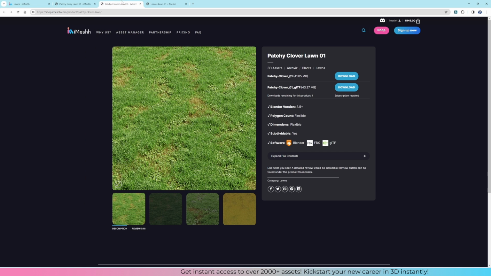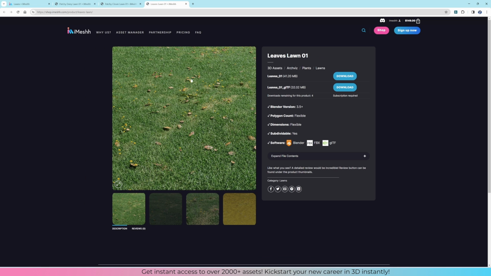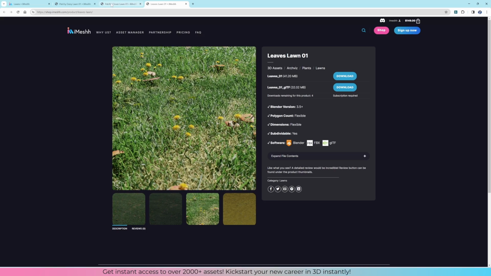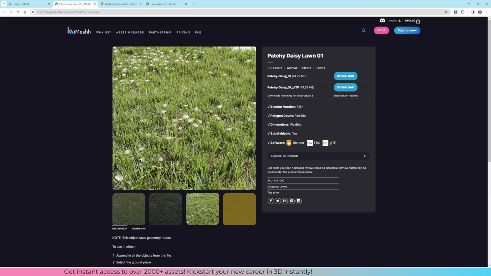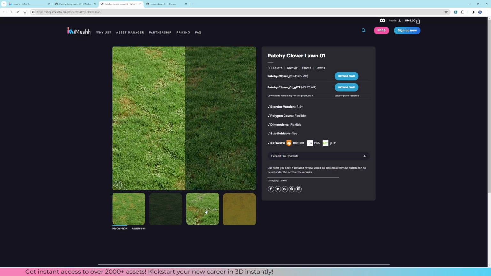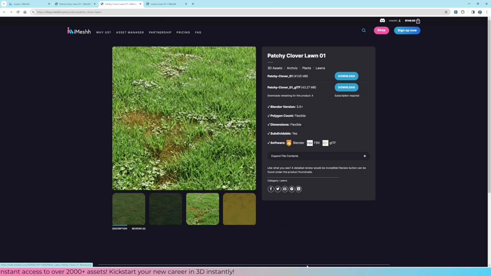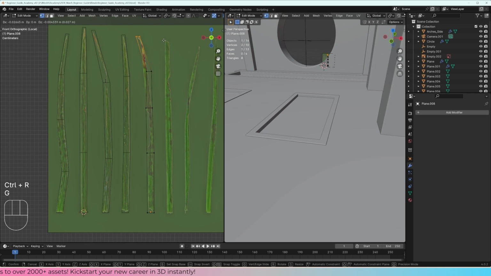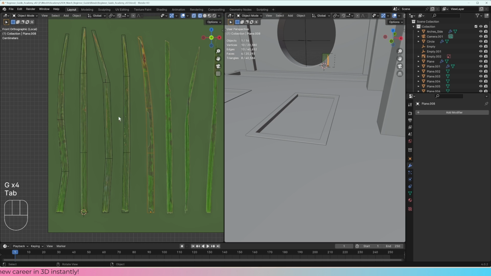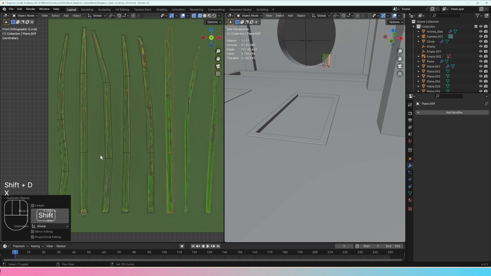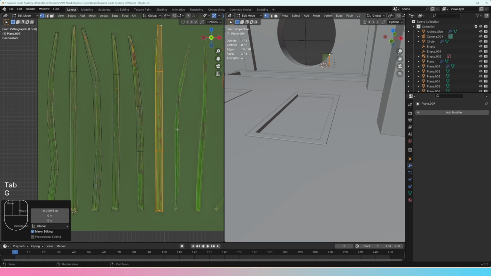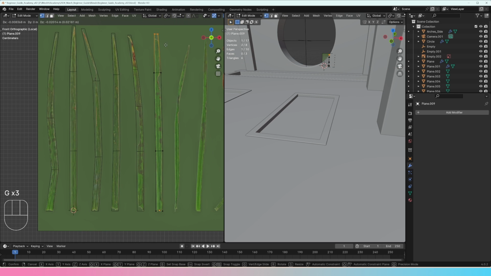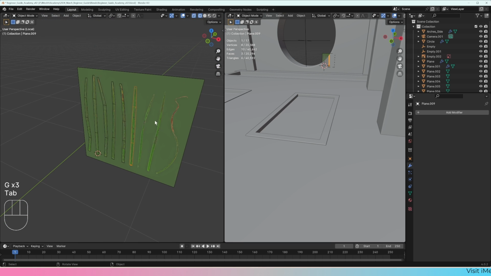Now we do have a grass system already available over at iMesh, which has this already pre-made, and it took quite a lot of work, but we're going to do a very quick version here. So if you want a more realistic version, it's ready for you over at iMesh, but this is a very good system to learn, and this should be pretty realistic anyway at the end. So let's just bring this in. The one we created over at iMesh has a few more settings and a lot more variety, so let's just continue with this. Right then, I think this is fine for now. Right, so we've got some grass blades.